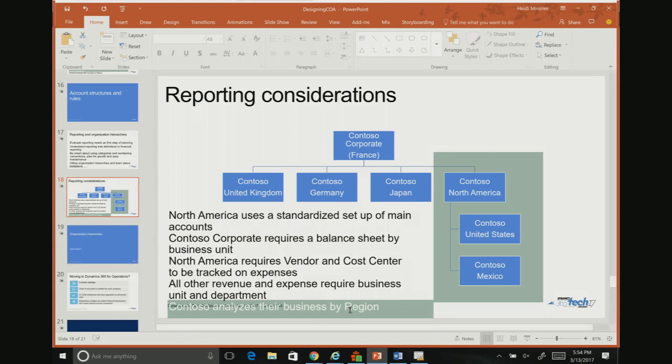This was just an example. Our legal entities are basically set up by region in this simple example, and we have two of them rolling up to North America. So you could use those reporting trees to do the grouping of your legal entities to get to the summary balances for each of your regions without having to define another financial dimension for it.